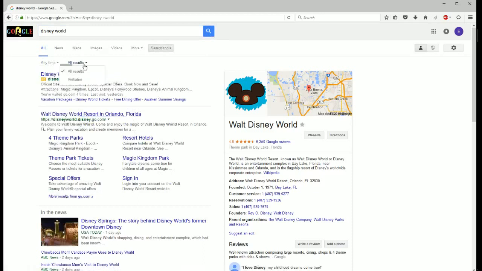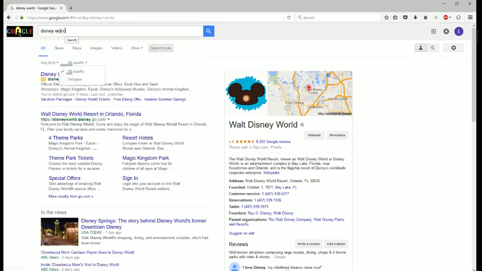The other filter option that we have here on the All page is you can change from showing all results to just verbatim results. And the difference here is verbatim will take whatever you type into this box here completely literally. So if you misspell a word, it'll just use the misspelled word. Or say you type in swim compared to swimming, those two different words will be viewed as distinctly different.